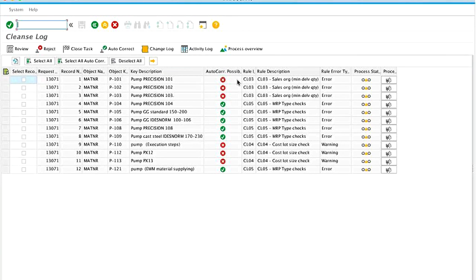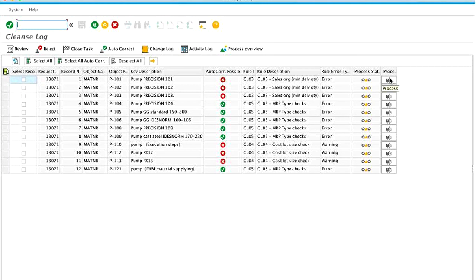So this is the report that comes out then, which is telling me that these are all the materials that do not conform to these rules. So you can see clearly the rule IDs against them. On the first top 3, it has broken my rule of minimum sales, and the next ones do not conform to the MRP checks, and some of them are hard errors and some of them are warnings. So I'll explain that now.